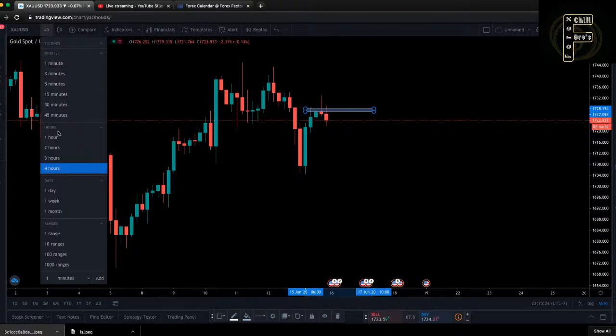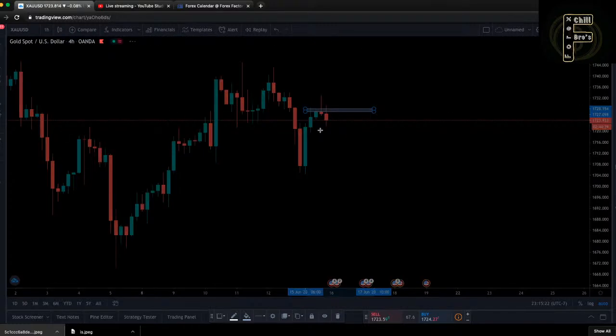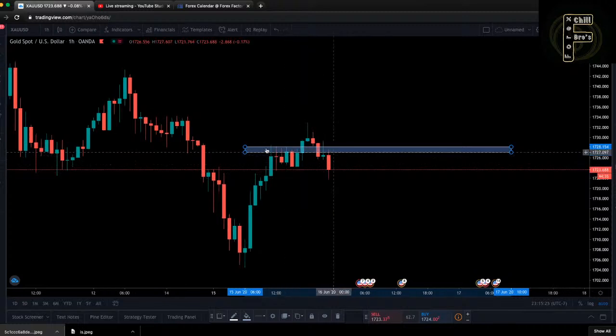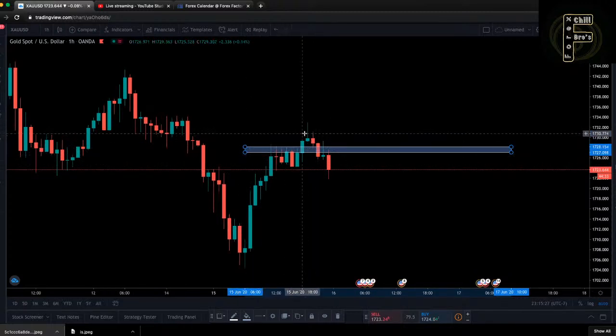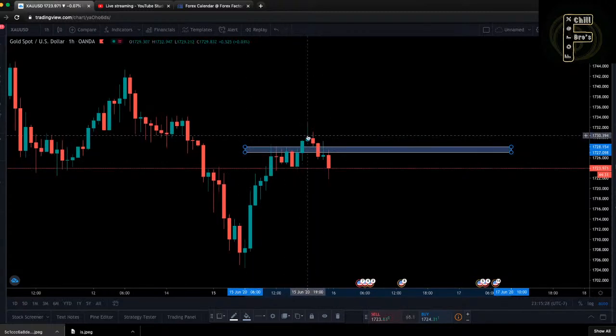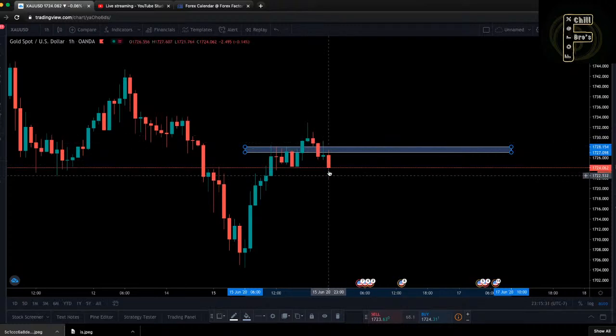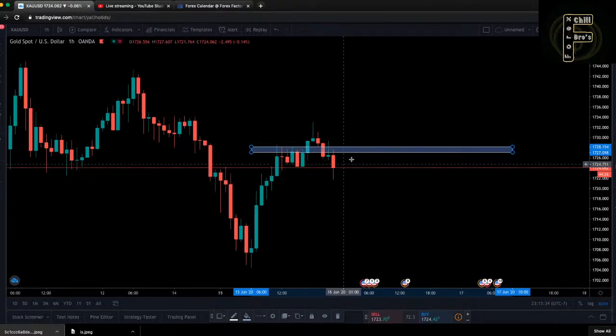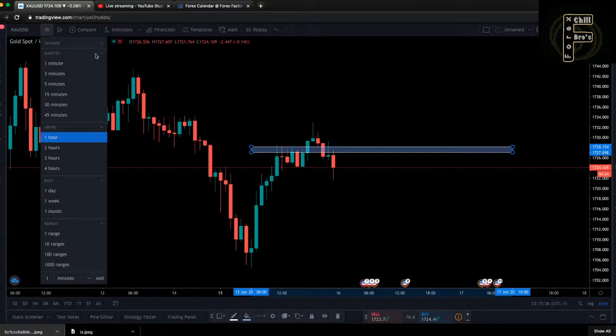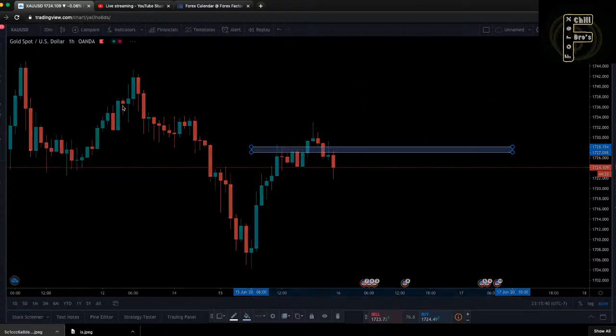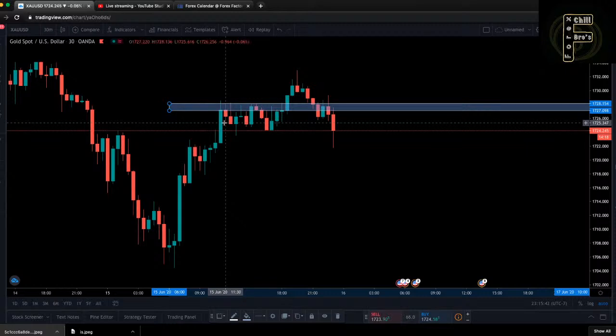Then we go to the hourly candle and see what it's doing. The hourly candle formed resistance over here and it's still bearish. So we'll probably be heading down. We still have 44 minutes to go. That's still a lot of time. So we'll go to the 30 minutes. This is where we try to get in our trade now.